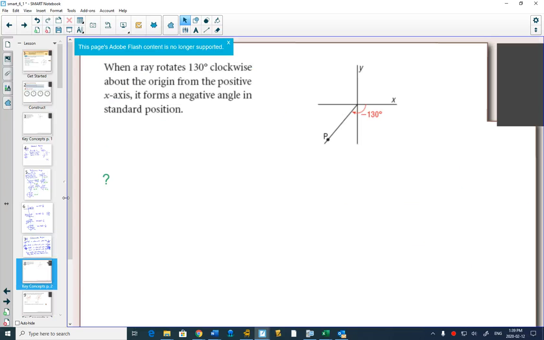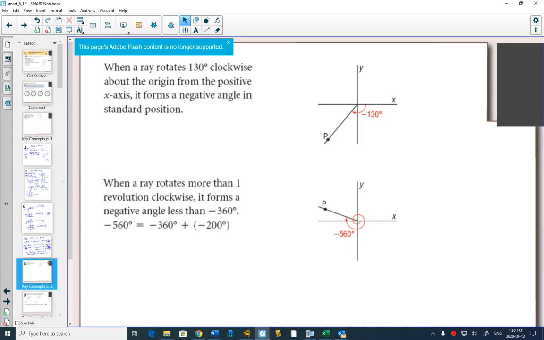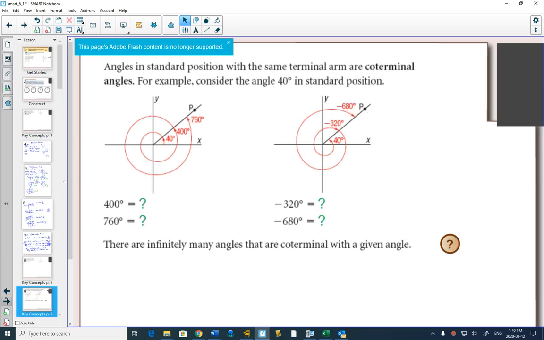In your textbook, they've got standard position questions. They've shown a couple of standard position questions. They've got here some coterminal, if you like highlighting stuff. I like highlighting stuff. There's the definition in your textbook. They share the same one. So 40 is coterminal with 400, is coterminal with 760. It's also coterminal with negative 320, negative 680. And so there are infinitely many angles that are coterminal with any given angle. Okay, those are our first definitions.